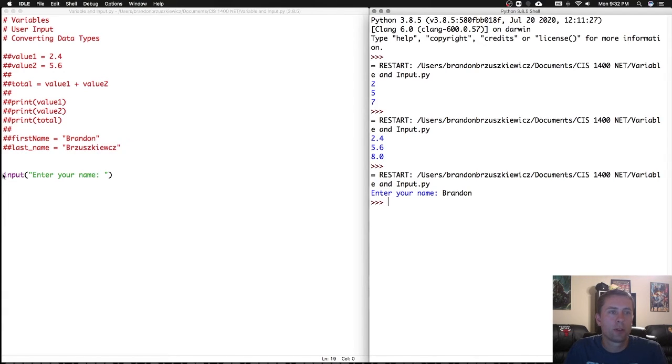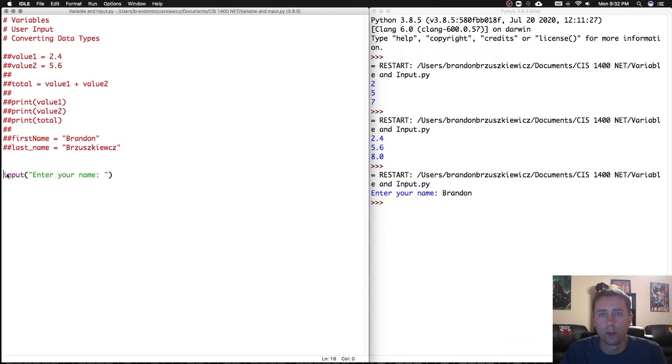Well, the input function is a different kind of function than the print function, because the print function is what we would call a void function. It does work, and it does the work that it's supposed to do very well. It just displays output to the screen. What the input function does is it grabs information from you at the console and then returns it back to the program to be done something with. So you would never just write an input statement for input statement's sake. You would always have to write something like name equals, set it equal to a variable, or use it in the context of something that allows for the input to be useful.